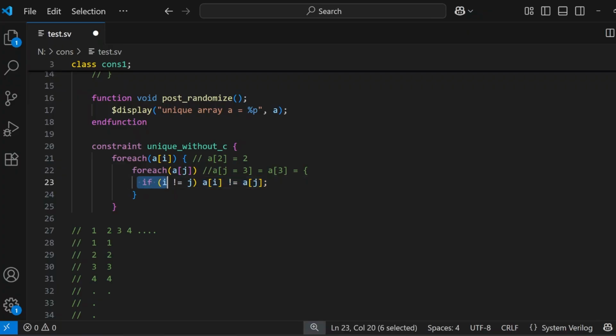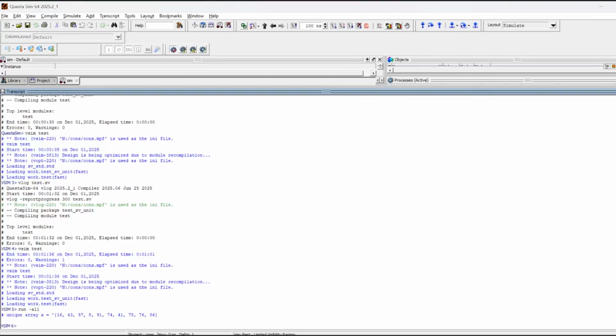So we are writing this particular condition to exclude those cases in which i equals j, and then we are writing this condition which will maintain the uniqueness of each element with respect to each other. So let's see whether this works as per our intention or not.